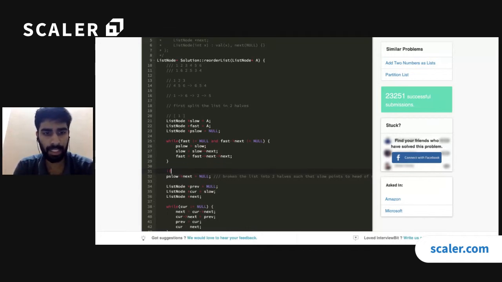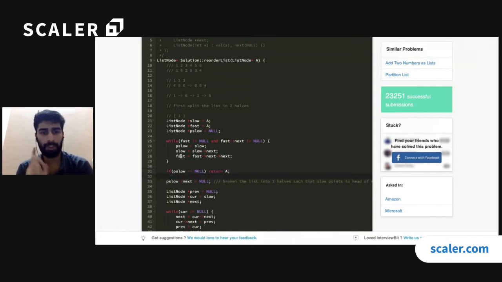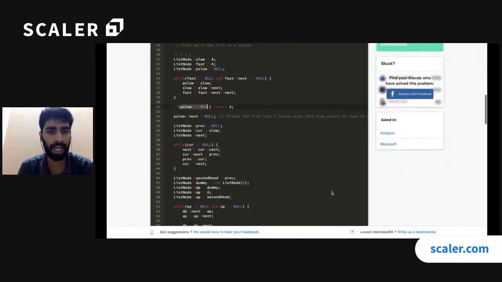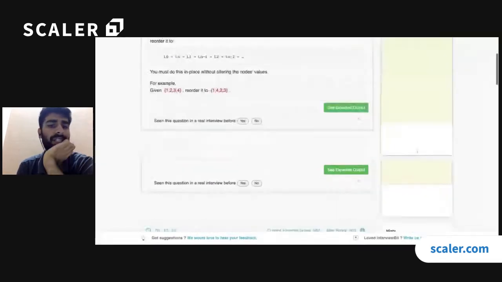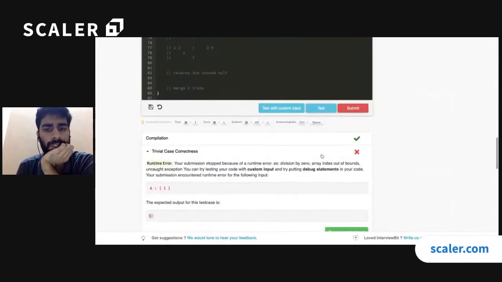So if previous slow is equal to null, we can just return the original linked list. Previous slow will be null only if there are 0 nodes or 1 node. In that case, we don't need to do anything and can just return the original linked list itself. So now this should work.